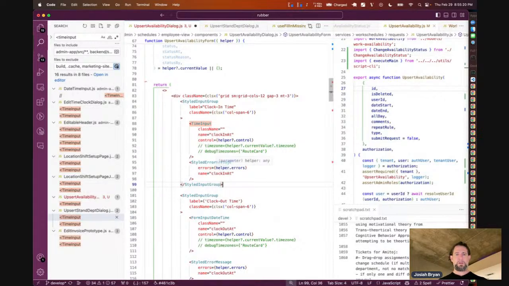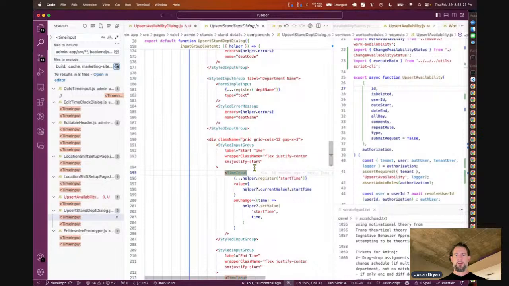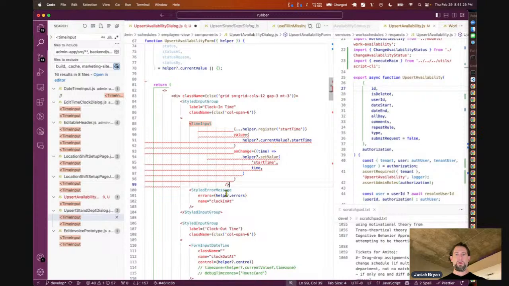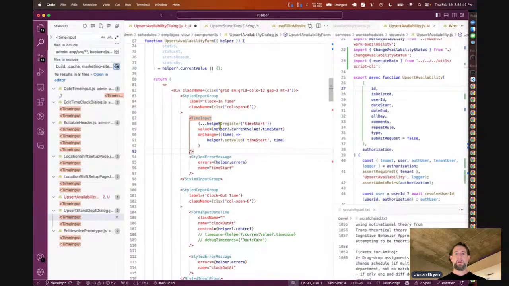Do cost band 6. We don't want to do that. Yeah, let's just use the inner code. And then we do this. Great. Time start. Why we did time start here and start time there, I don't remember, and I don't really care right now. Just have to deal with it. We already structured that, so we can put that there. That's all well and good. We maybe should make that a useCallback. I don't know. Right now, no, we will have to prompt for available type.